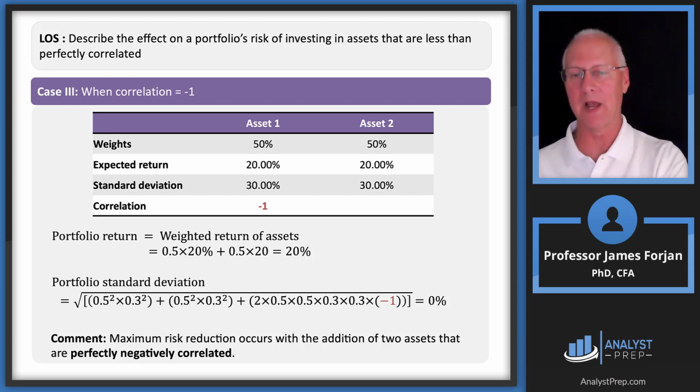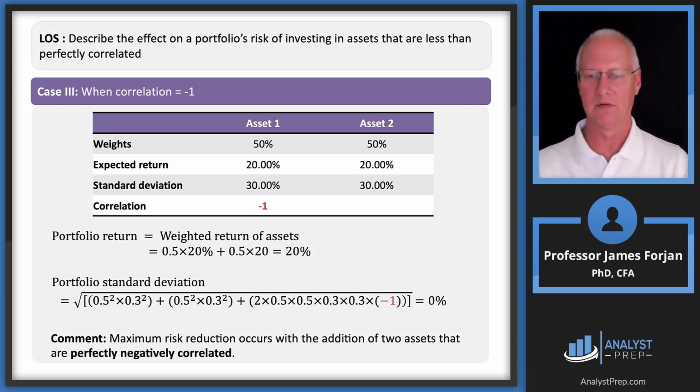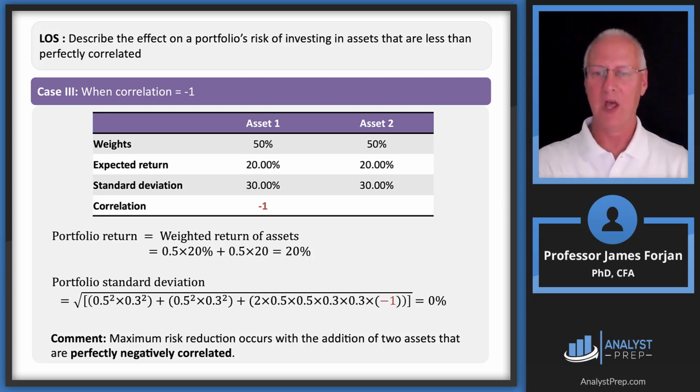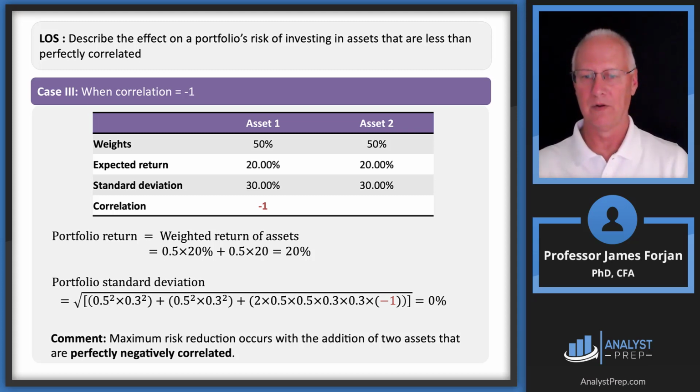But then in the bottom right, instead of putting 0, which wipes out that whole third component of the equation, we put in a -1, which does nothing to it mathematically, but it puts a minus sign in front of it instead of a plus sign. And what that does on the third component, it wipes out the first two components. And so our standard deviation is 0%. So what do we learn? If you find two assets that are perfectly negatively correlated, you can get some kind of a return, 20% in this case, with 0 risk.